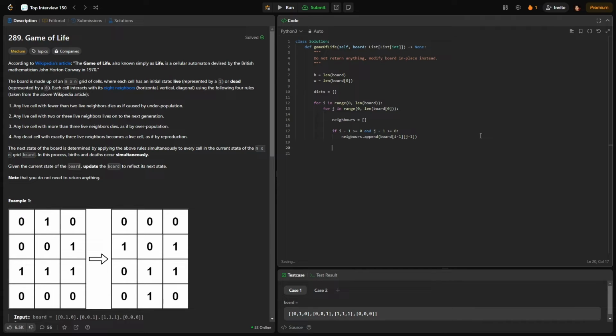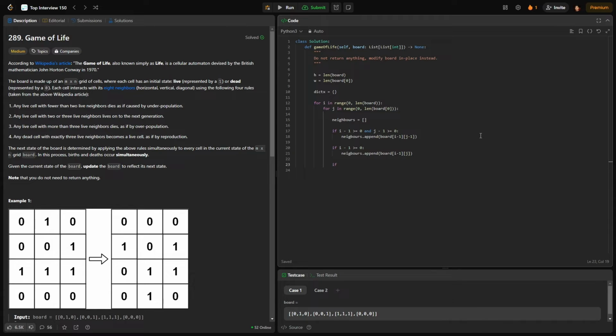Now if i minus 1 is greater than or equal to 0, in that case neighbors board i minus 1 and the value would be just j.